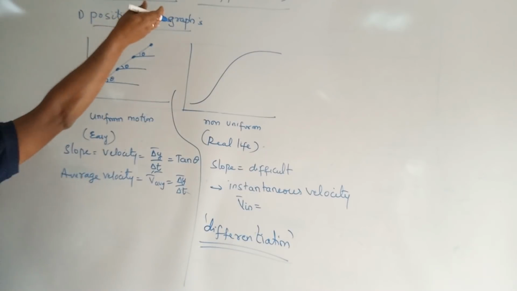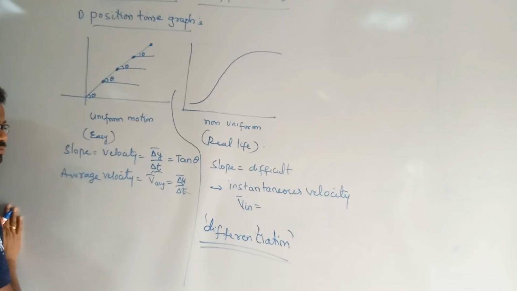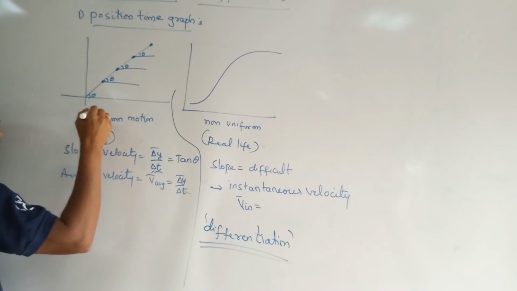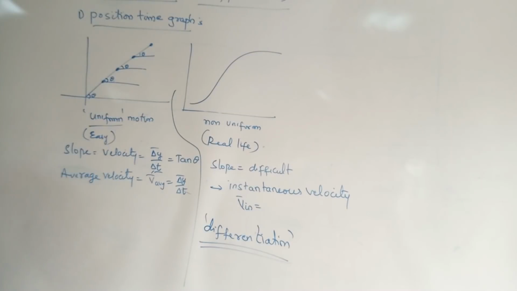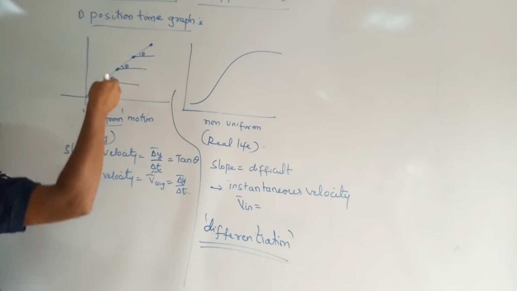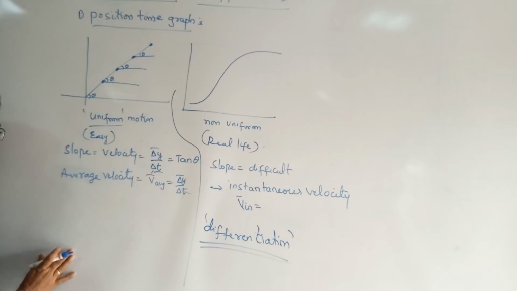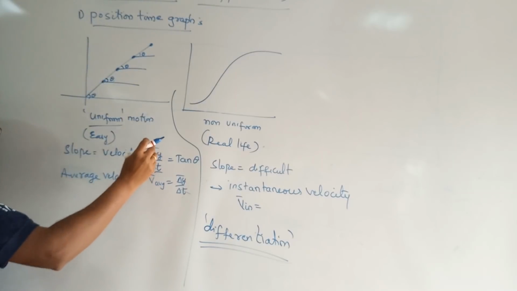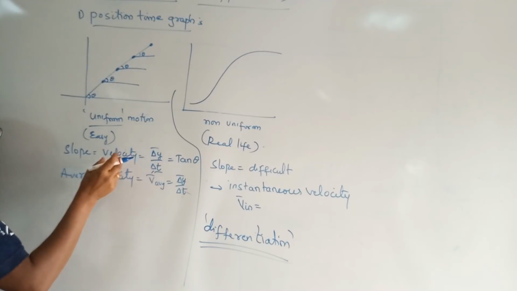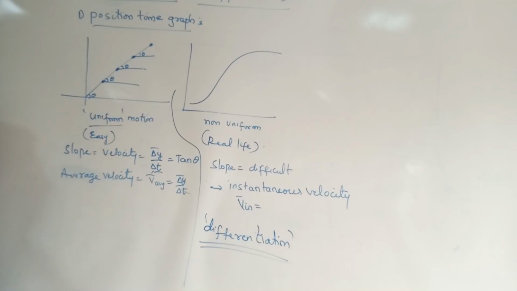Accordingly, for a straight line passing through the origin like this, the slope is always constant. That's the reason why we say it is uniform motion, right? And every time, the slope is obtained by taking two different locations. The change of position is delta y and the change of time is delta t, the ratio of these two. This change of position by time gives the slope of a line for a body of uniform motion.